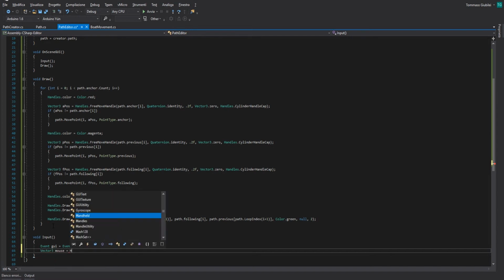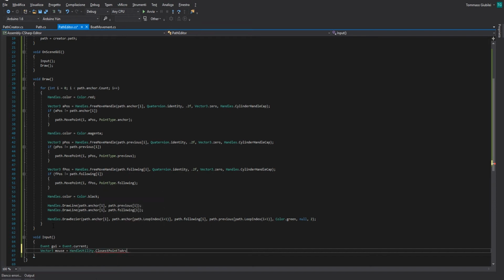That will be checked by the handles utility dot GUIToArray, yes, of the mouse position, and we want only the origin of this. Perfect.